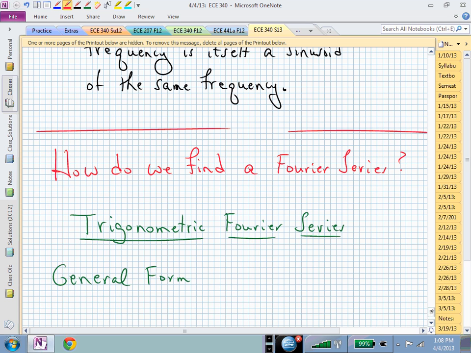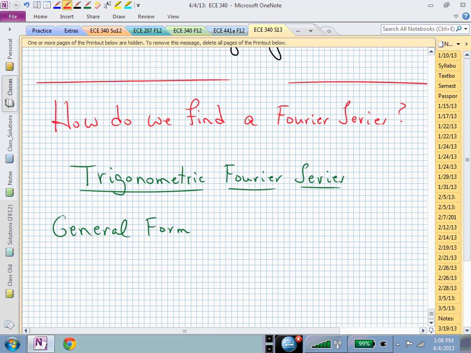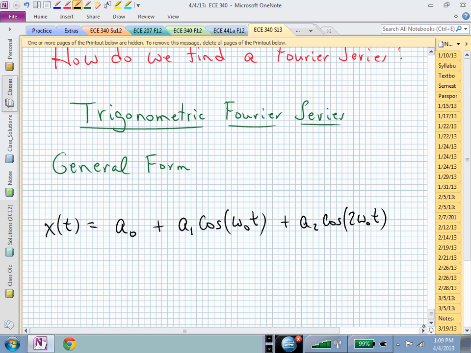All right, let's look at the general form then for a trigonometric Fourier series. A Fourier series, as I have already indicated, is just a collection or a combination of sines and cosines. We could have a DC offset. That's going to be called a sub 0. Then we will have a sub 1 that scales cosine at the fundamental, omega naught t. Then we will have a second cosine term, possibly, at the second harmonic, and that will have a coefficient a sub 2. Then we just keep repeating that pattern. The third harmonic, its coefficient, we will just call a sub 3.